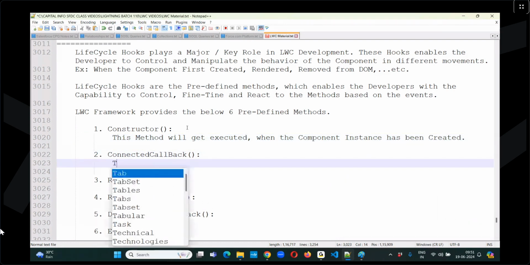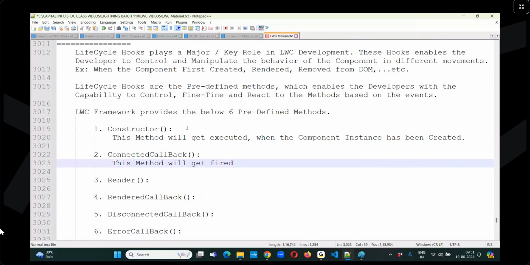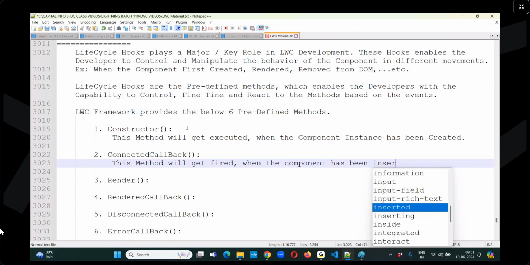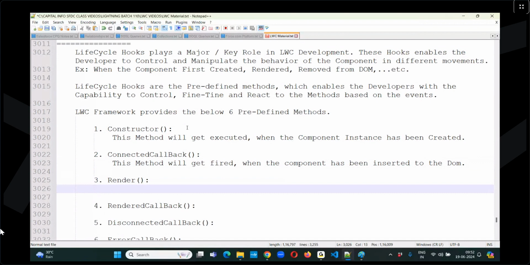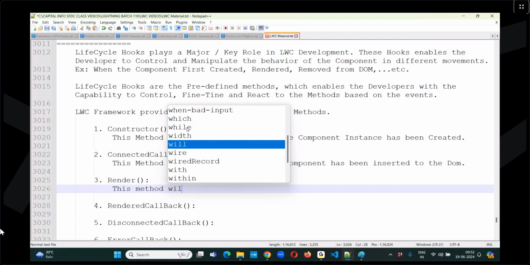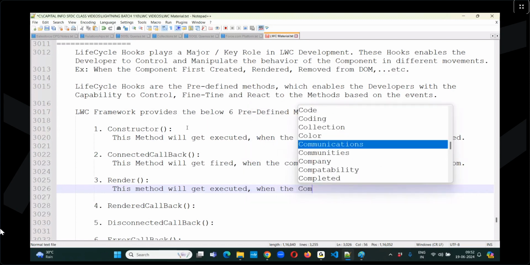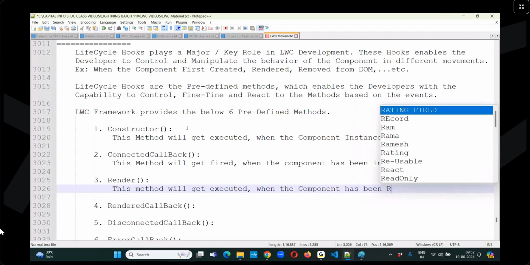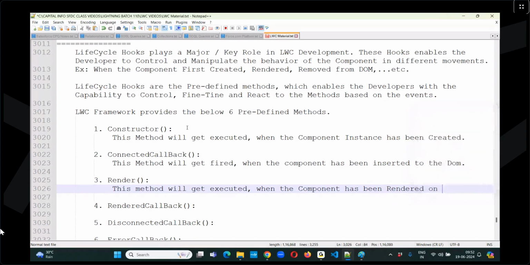Connected callback: this method will get fired when the component has been inserted into the DOM. Rendered method: this method will get executed when the component has been rendered on the UI, that means on the DOM.